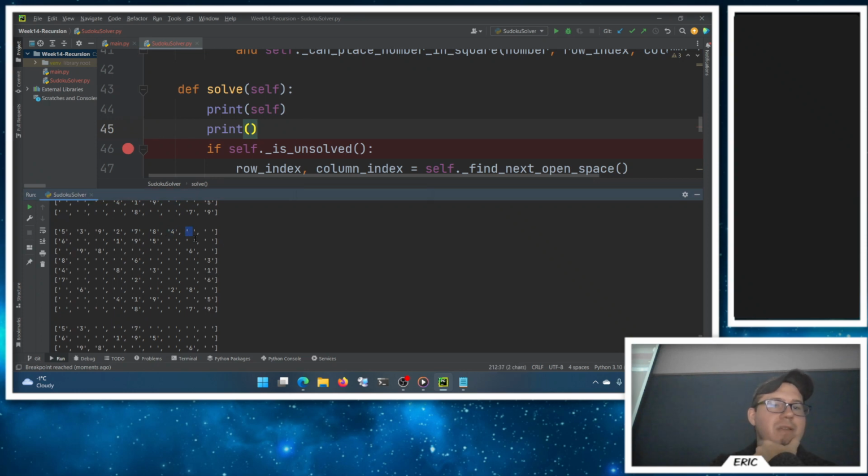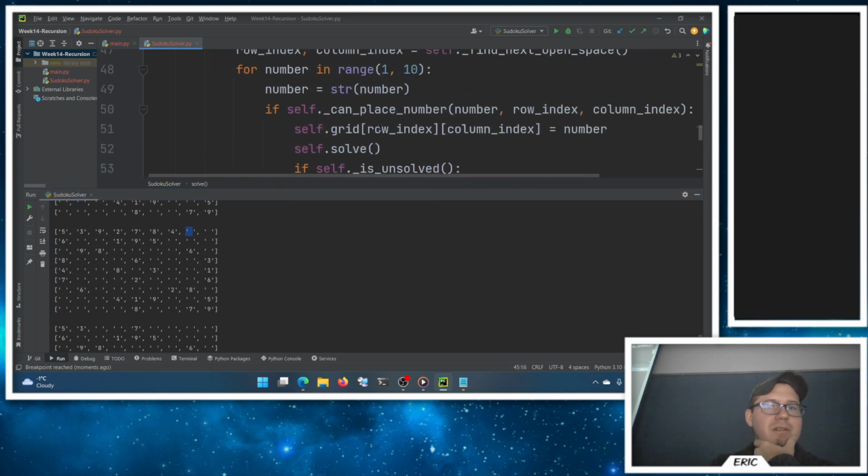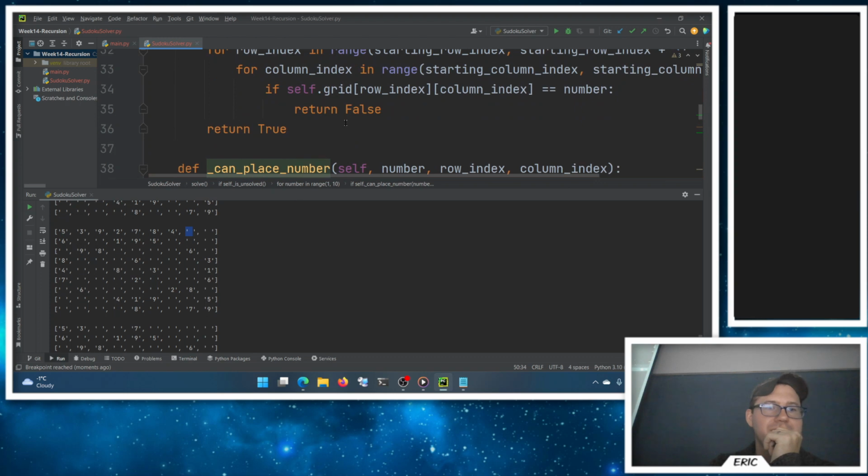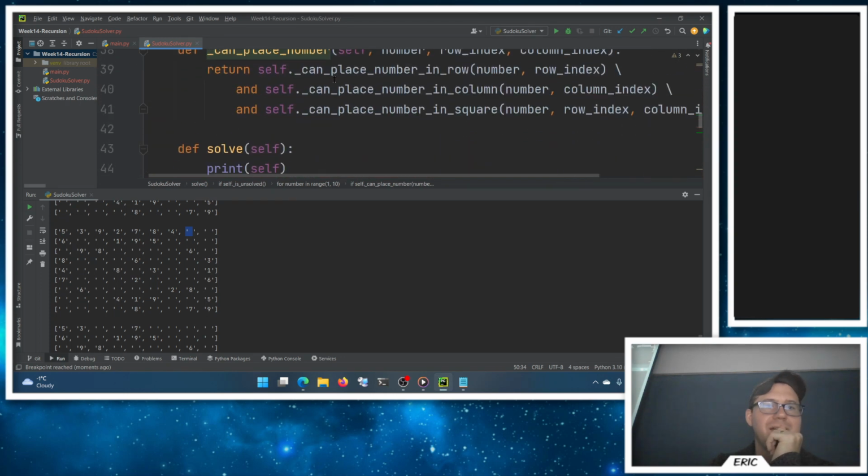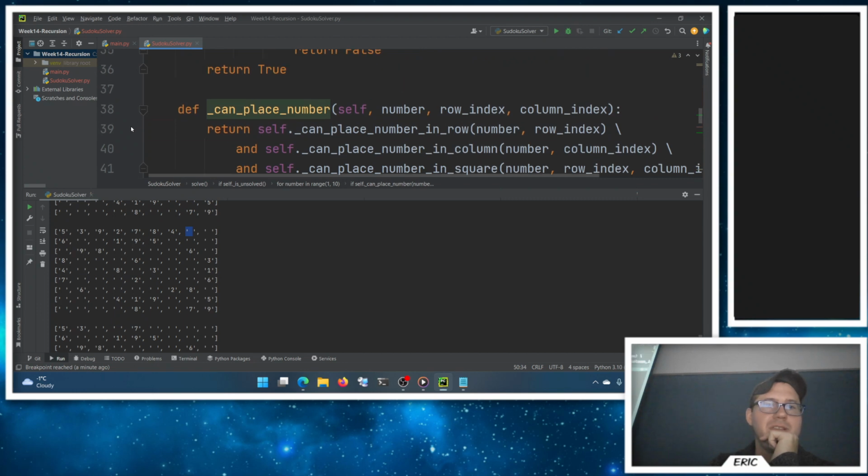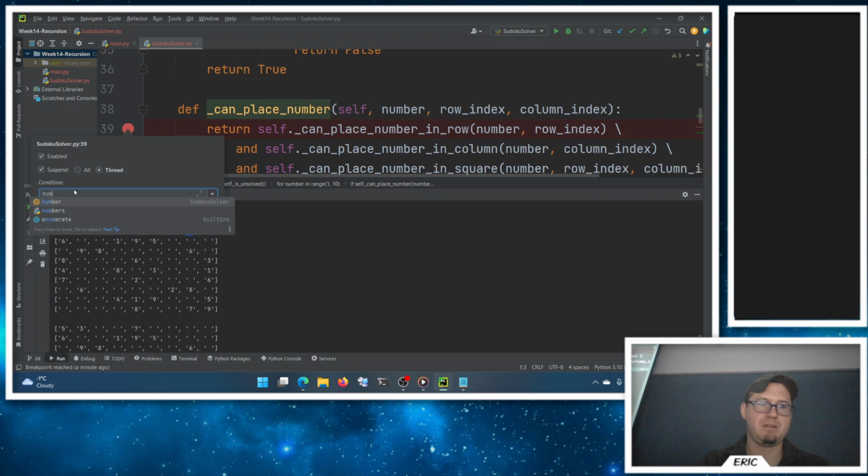Right, because it couldn't put any more numbers here. It should be able to do a 1. Right? Number, string of number, can place the number. All right, that didn't get super far, so let's put a breakpoint in here, and I want number equals 1.